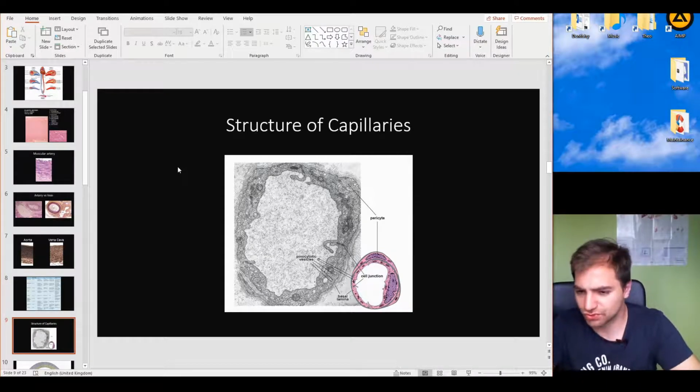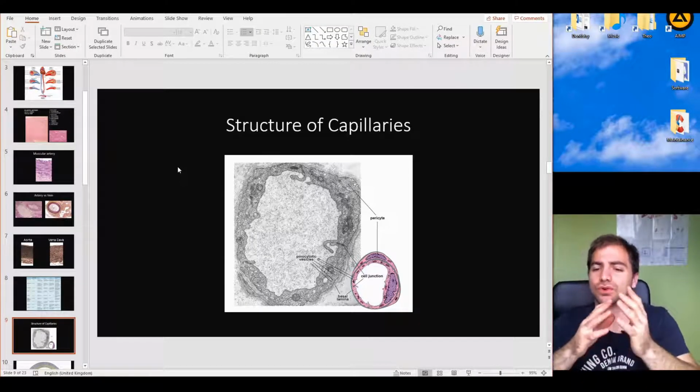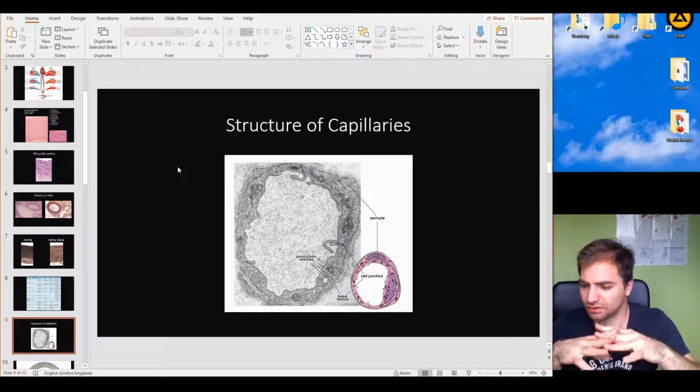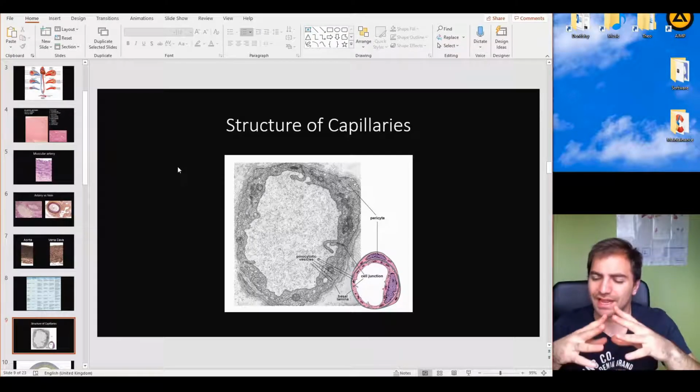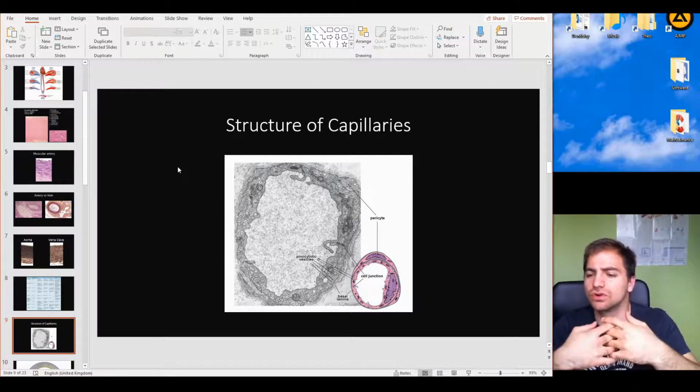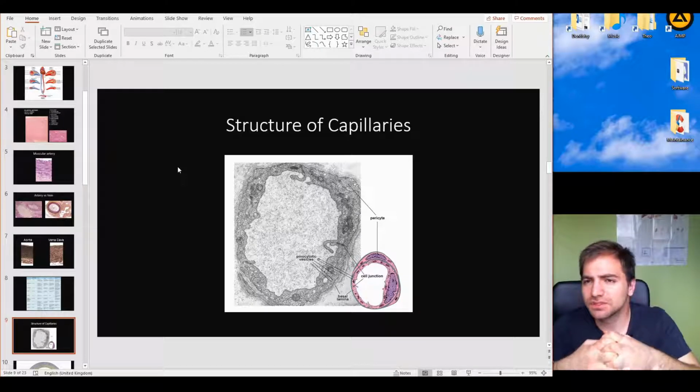So let's zoom in on the structure and see what it is. We're going to find again the typical endothelial structure with the typical endothelial functions, and everything is going to be exactly the same as in all of the other vessels in the human body. The major difference is that we find here a unique cell. This is called a pericyte. Now the pericyte is a sort of stem cell, an undifferentiated cell with specific contractile functions.